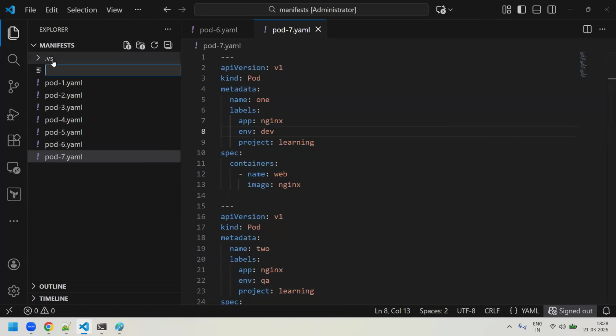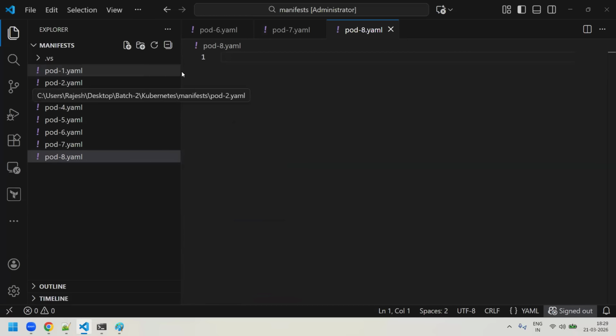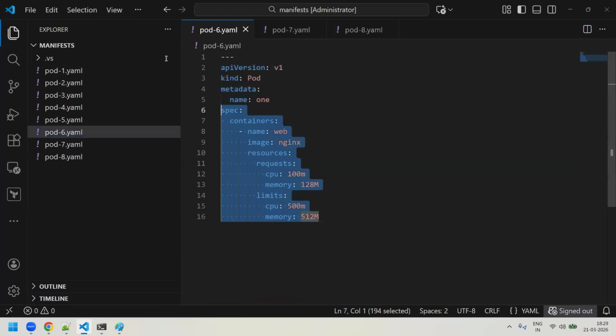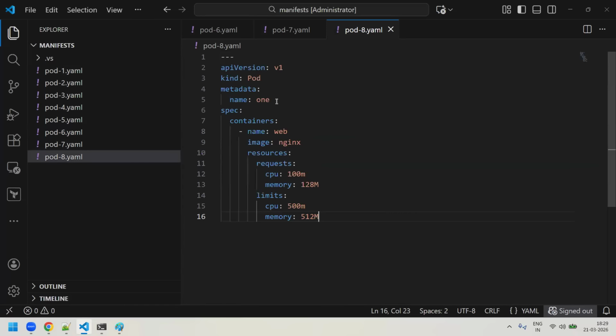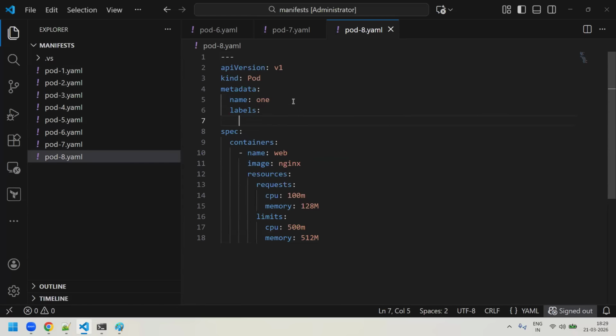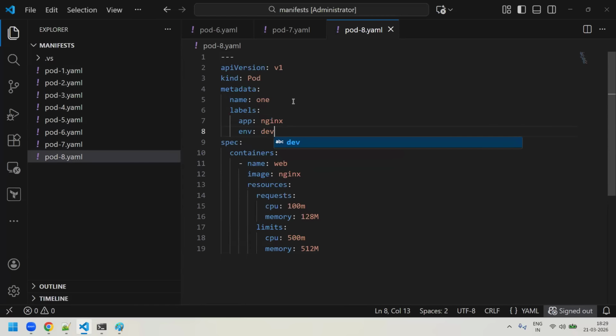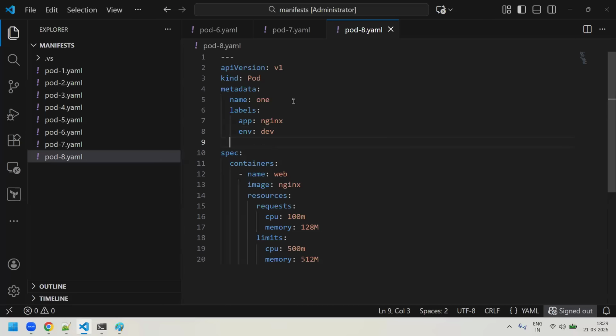If I want to give an example, I'll just write a small example like this. Let me copy this so that I have a reference here. This is the metadata, and within the metadata we know that we will be mentioning the labels, something like app is equal to nginx, env is equal to dev, like this. These are the labels you're assigning. After that, in the same section under the metadata, annotations would be there.